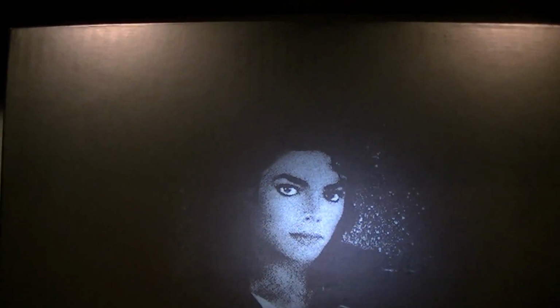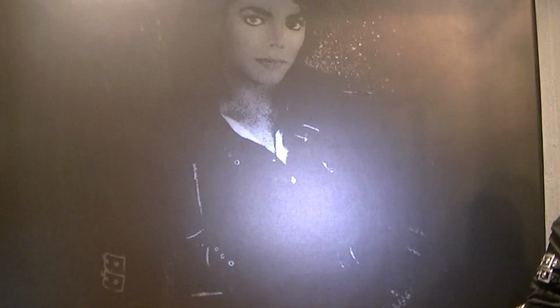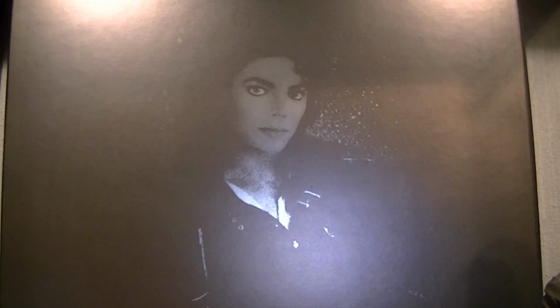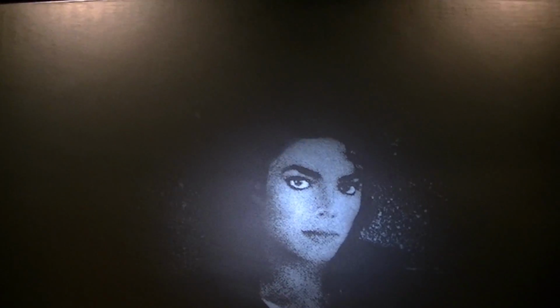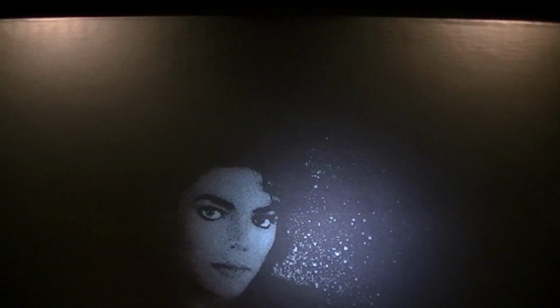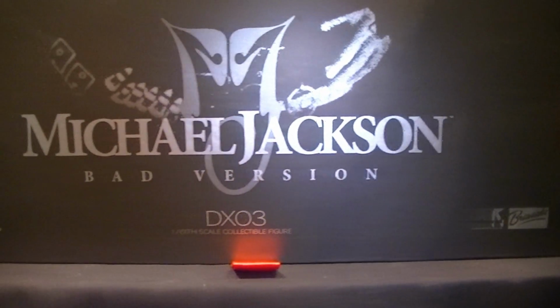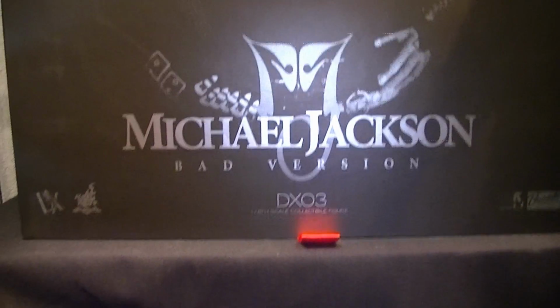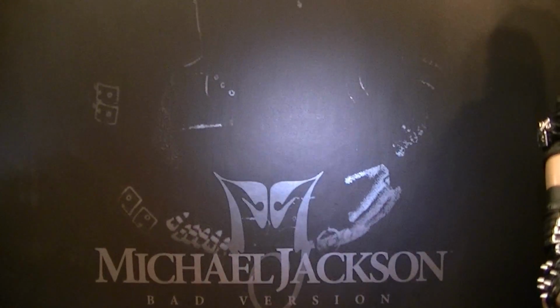Just recapping on the old review, I did actually say I was never that keen on the box. I do like the design of it, the layout, the foam packaging. It's more the artwork that lets me down on this box. As you can see, I've got the cabinet lights on, I've got the camera light on, and it's still a very dull, monochrome looking box. I just think the artwork could be a lot better on some of these DX boxes, but it's got a strangely cool look about it, but I just think they could have done something more.